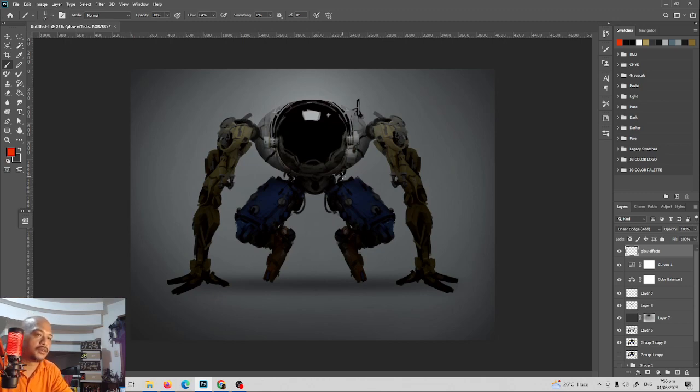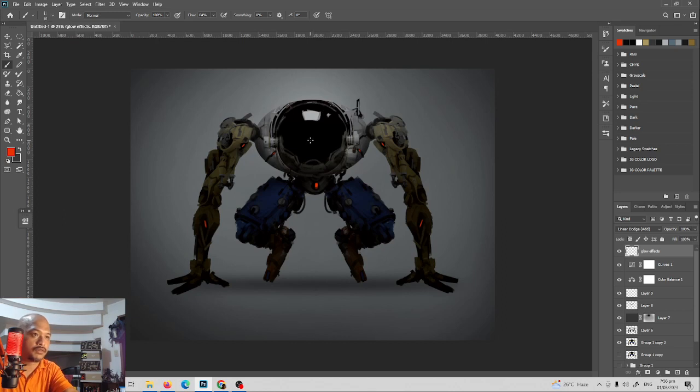So we position our lights from this point. Adjust the opacity to 100, and on this side, and on this area, and at the center, and then some small lights here on those panel lines.